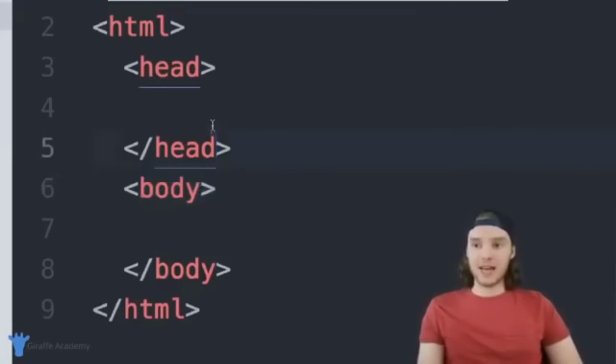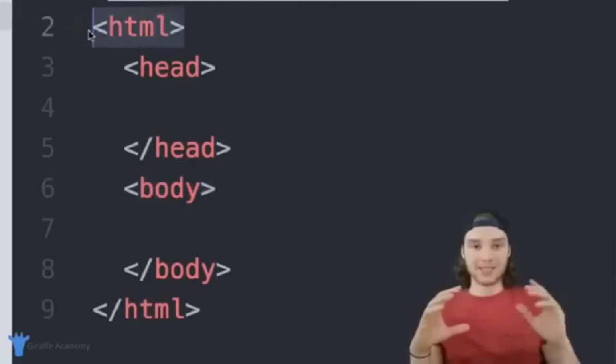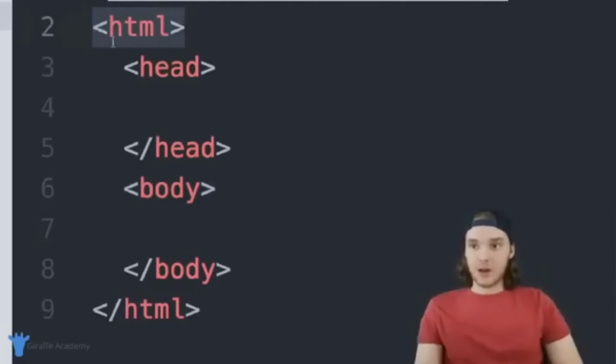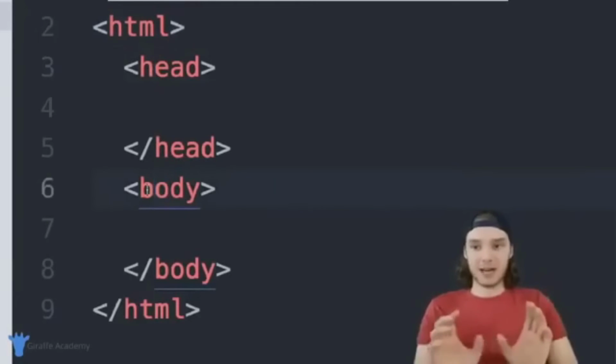They'll say, oh, the head tag is the child of the HTML tag. So I could ask you, what's the parent of this body tag? And the answer would be the HTML tag, because the body tag is inside of the HTML tag. We would also define the head tag and the body tag as siblings. So these would be sibling tags because they share the same parent.